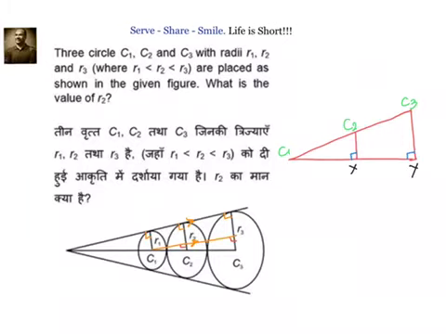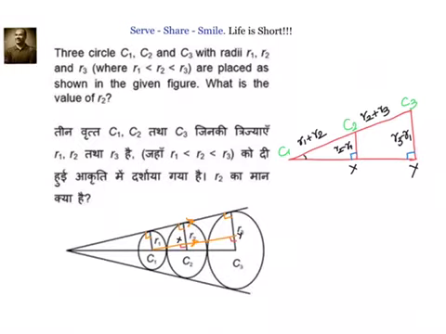What is C1C2? The circles are touching each other, so this will be R1 plus R2. And C2C3 will be, again the circles are touching each other, that will be R2 plus R3. Now what is C2X? This is our X and this is our Y. If you can see, C2X is R2 minus R1 and C3Y is equal to R3 minus R1. We can write down the corresponding sides now. Since we have common angle and we have 90 degrees, let's write down.